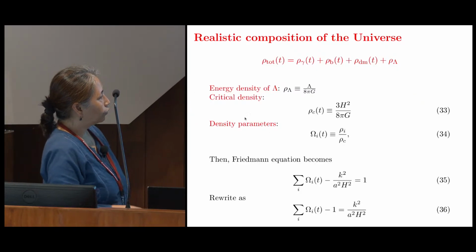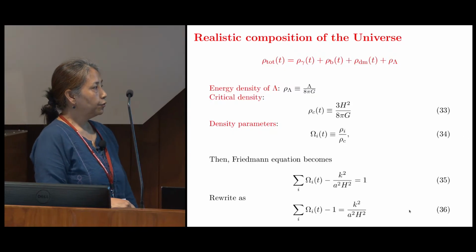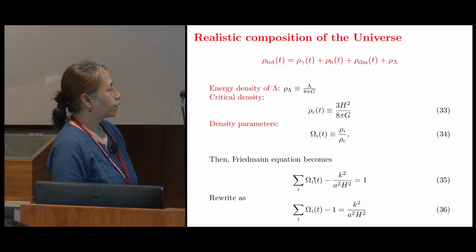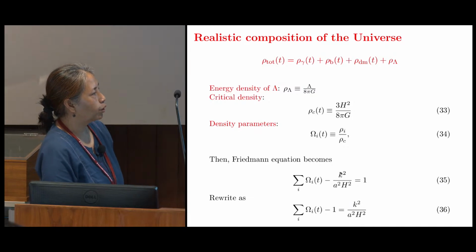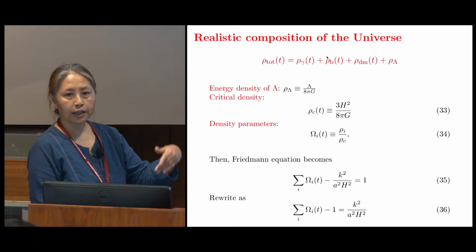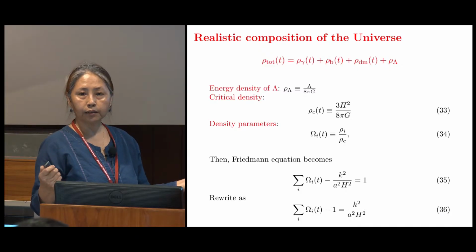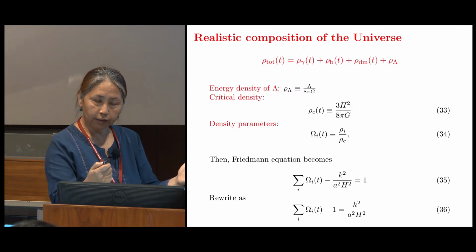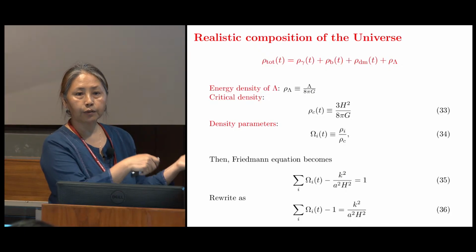Then I can write down the Friedmann equation in this form. This form is nice because I have put the k term on the right hand side and the I term on this side. You may think we are just renaming variables and juggling, but when you are a researcher, you have to think about the best way to write your equations so that you can extract physics out of them. So this juggling is done for that purpose.